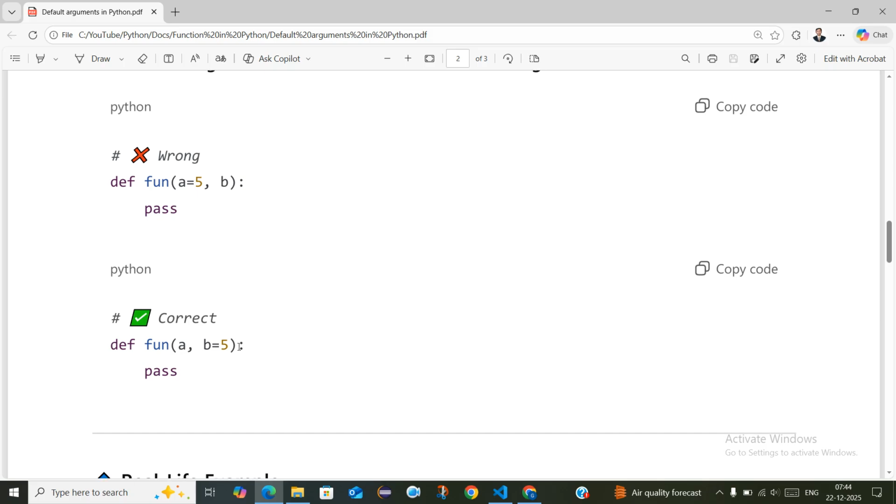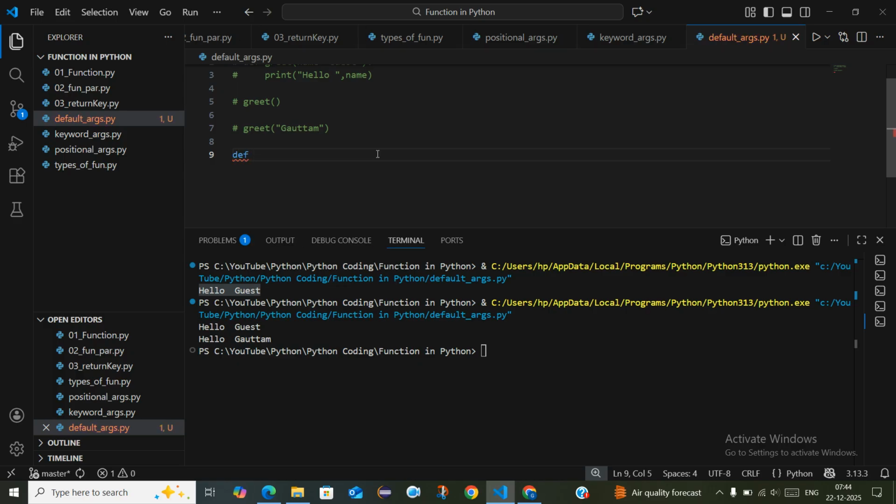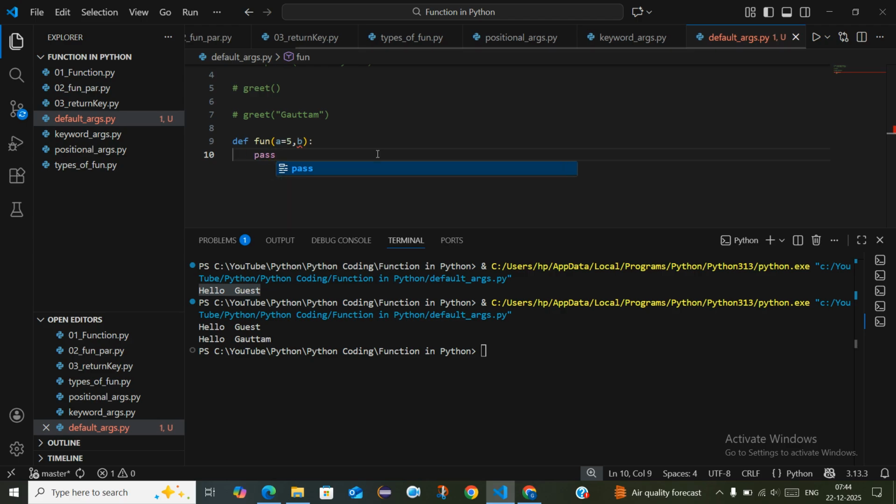Just see this example in our VS Code. I am commenting this out. Def, and what is the function name? Fun is the function name, and the default parameter is a, suppose a equals 5, and b, and just give pass.